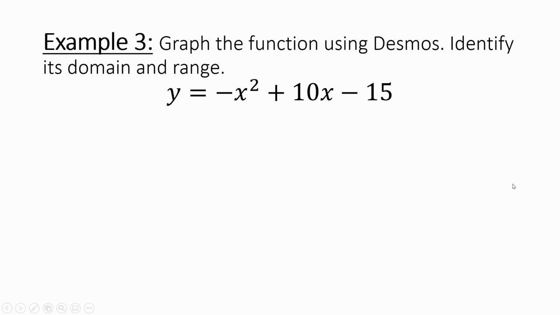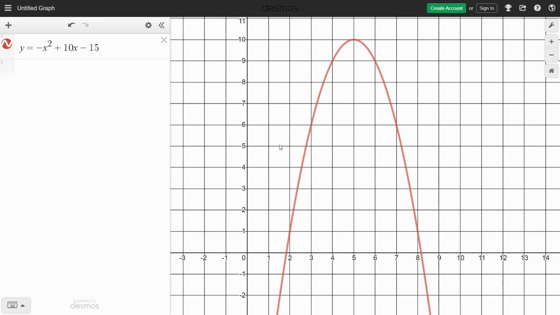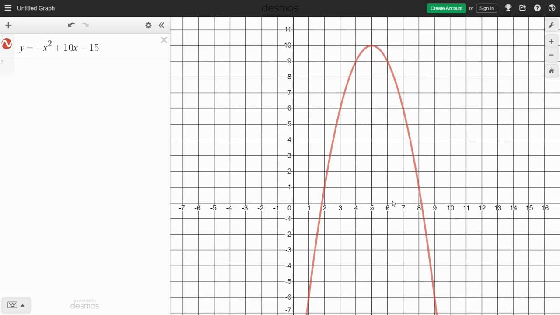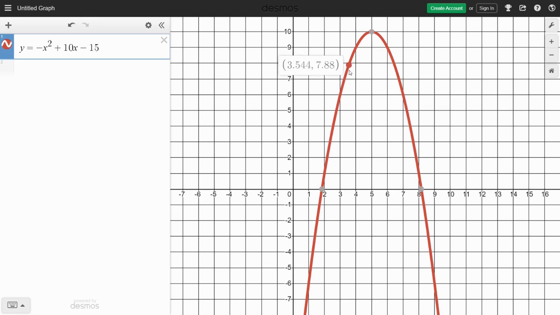All right, take a second to copy example 3 down and try this one on your own. Okay, so here's what this one looks like when we graph it on Desmos. And there's a couple things that I want to point out. You'll notice right away that this one's kind of been shifted over to the right, right? And some of us might think, well, maybe that's going to affect my x values because we're moved over on the x-axis. But we still have no limit on our x's, right?